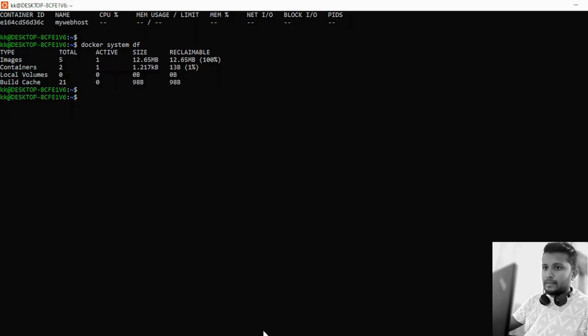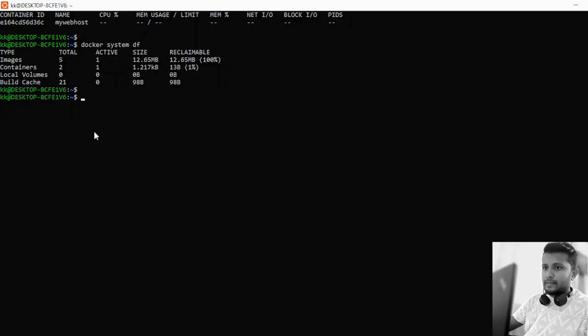So this gives us the disk details, or how many images are totally there on the system, how many are active, what is the size consumed by all the images, how many containers are there, how many volumes we have created, and so on and so forth.